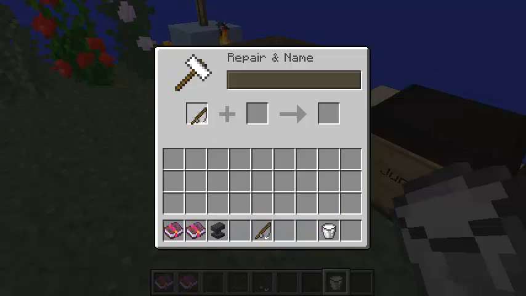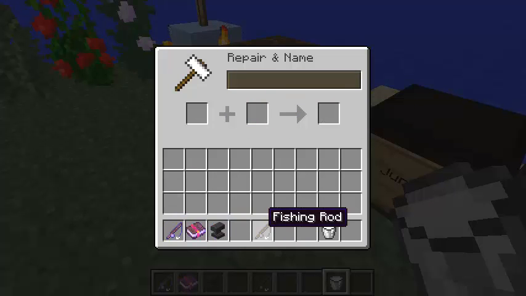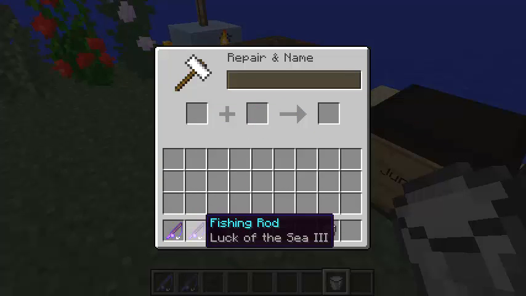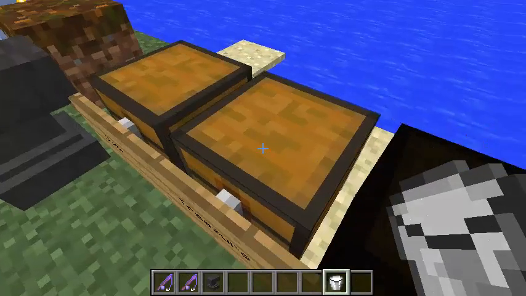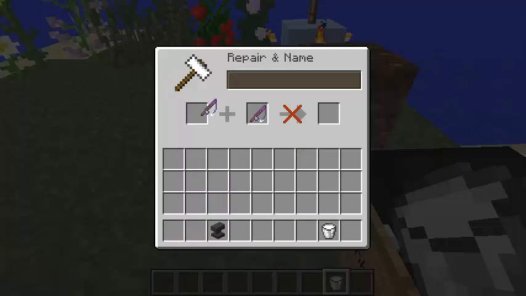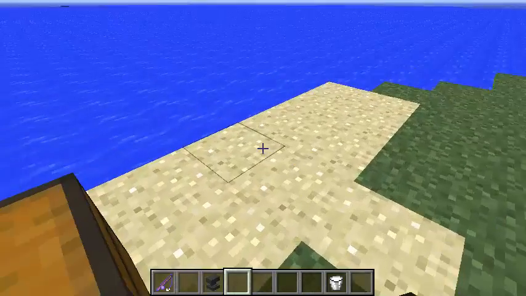I was going to show you the fishing rods. If you enchant it with Lure, it increases your chance of actually catching stuff, and Luck of the Sea increases your chance of treasure, and it is possible to get both. Here we go. Lure 3, Luck of the Sea 3.